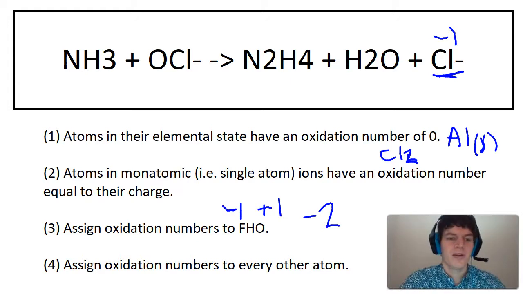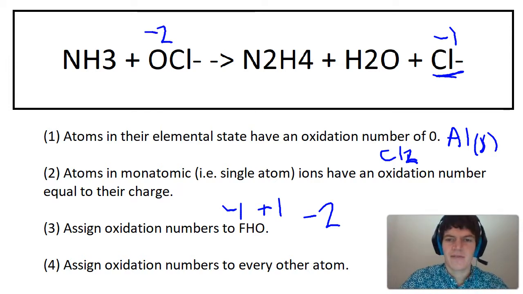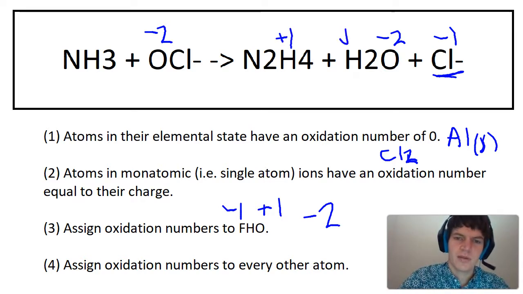In this question, notice we have oxygen, so oxygen is going to be minus two, and we also have oxygen on this side, so minus two, and then we have some hydrogens in here, so plus one for hydrogen there, plus one for hydrogen there, and plus one for hydrogen there.